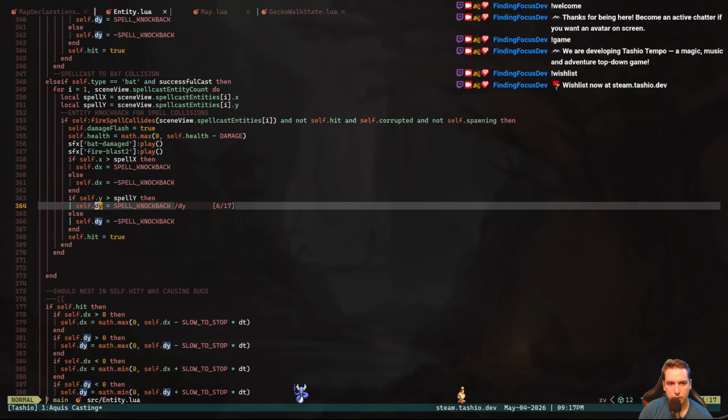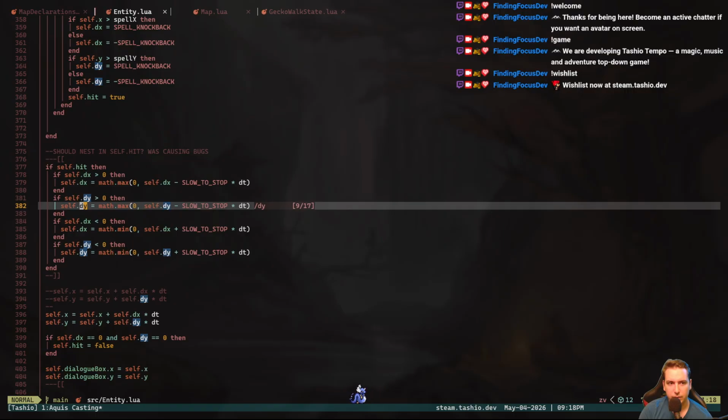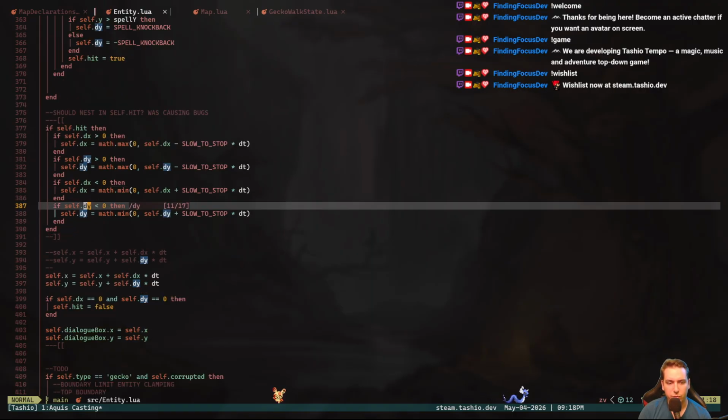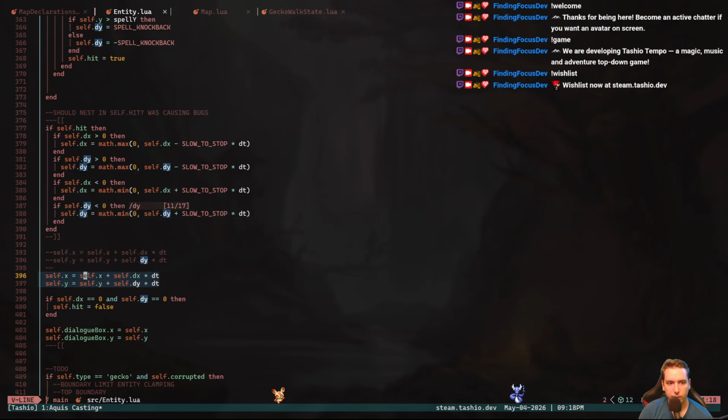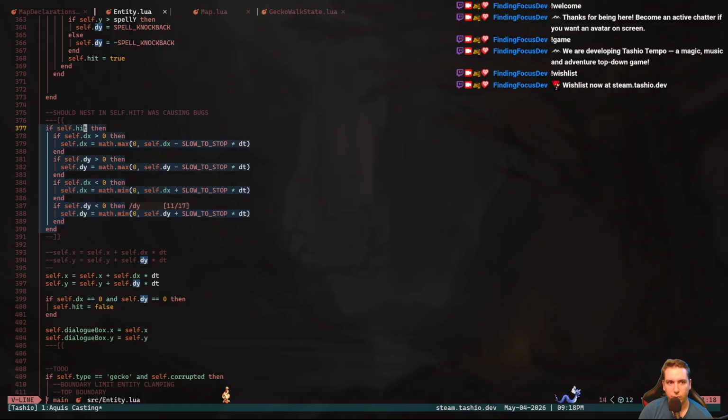Let's see. dy. Oh, it's really just becoming hit. Then we slow our dy. Okay, so this line right here, we do update our entity with our velocity. And then this is the part that slows down.